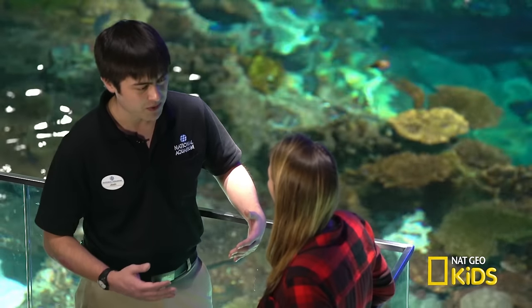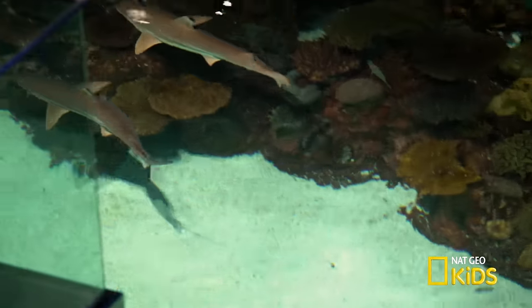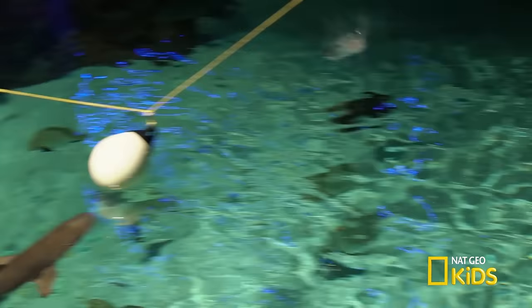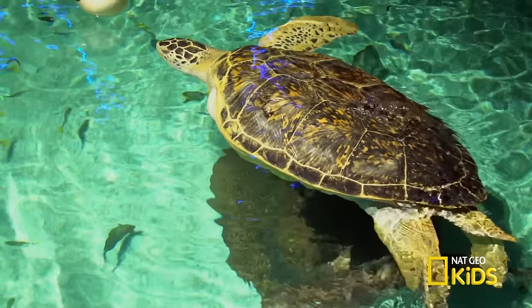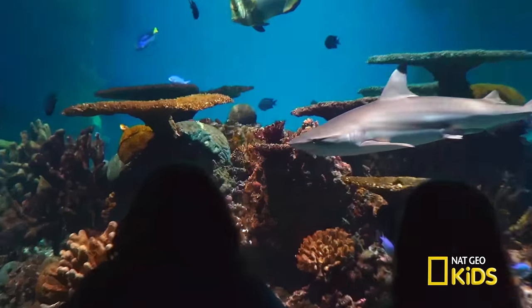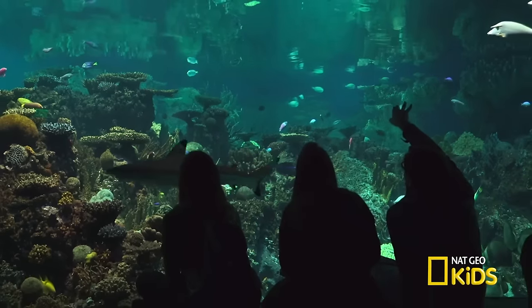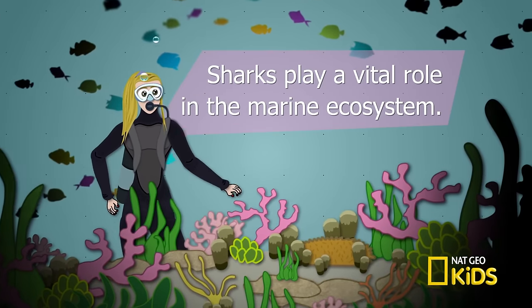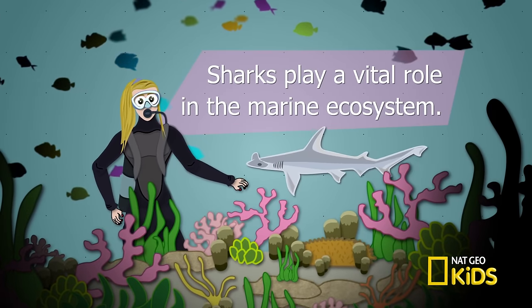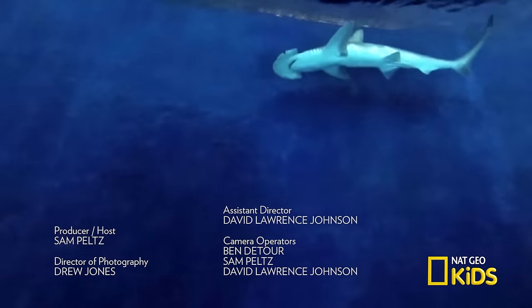More species equals more diversity, which means a much healthier, much richer environment. So if sharks are absent, the animals and fish they consume will grow in population, consuming more resources and occupying more space in coral reefs — leaving less space and food for other animals. Who knew sharks could be so diverse and have such an impact? We learned that bonnetheads on average only grow up to three to four feet long, are vital to our marine ecosystem, and this little guy is a member of the hammerhead family. Sharks come in all shapes and sizes and aren't so scary after all.